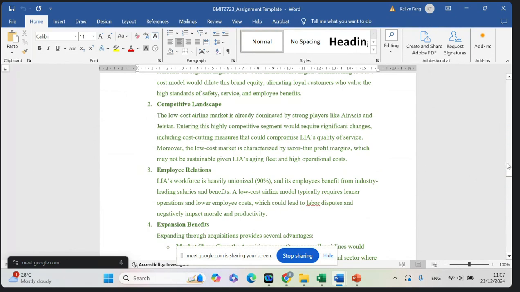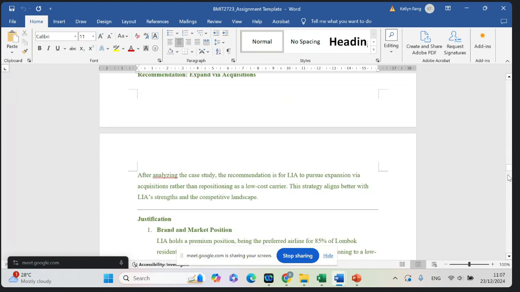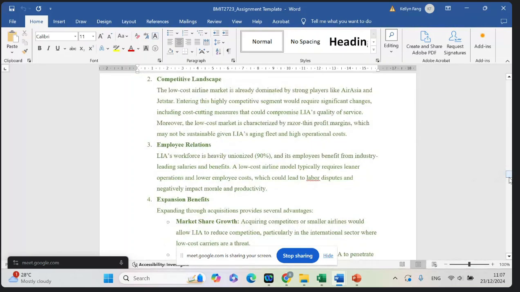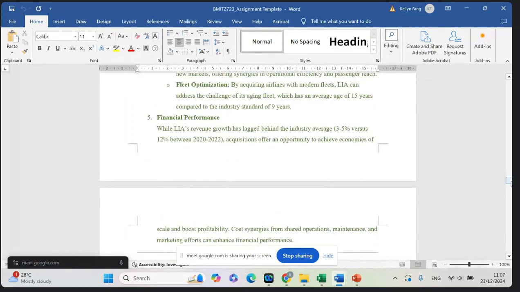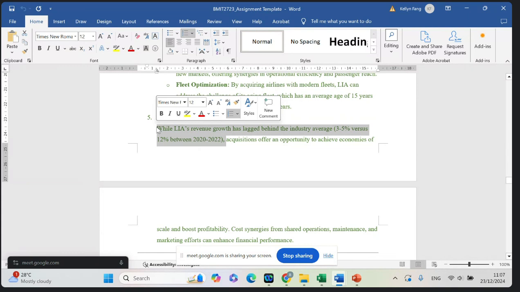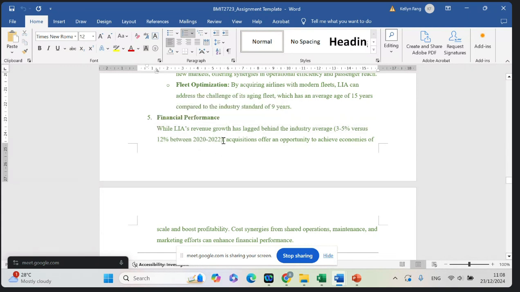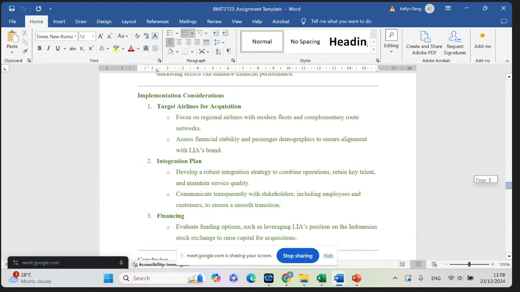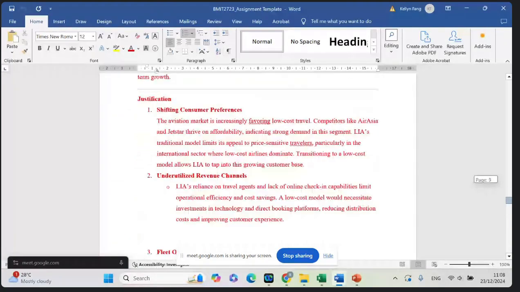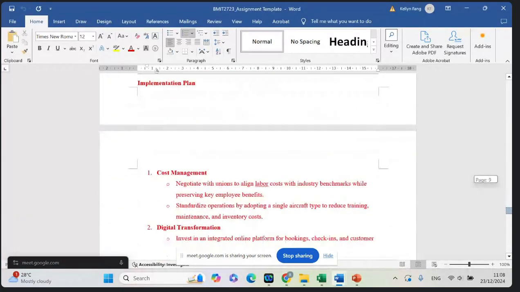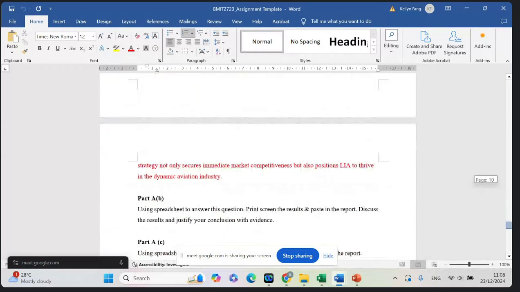You have to provide the evidence. Evidence means references. You have to cite references, journal articles. Like this one is three examples. Let's say this statement, you have to put the citation. So for question part A, you have to put the citation to support it.